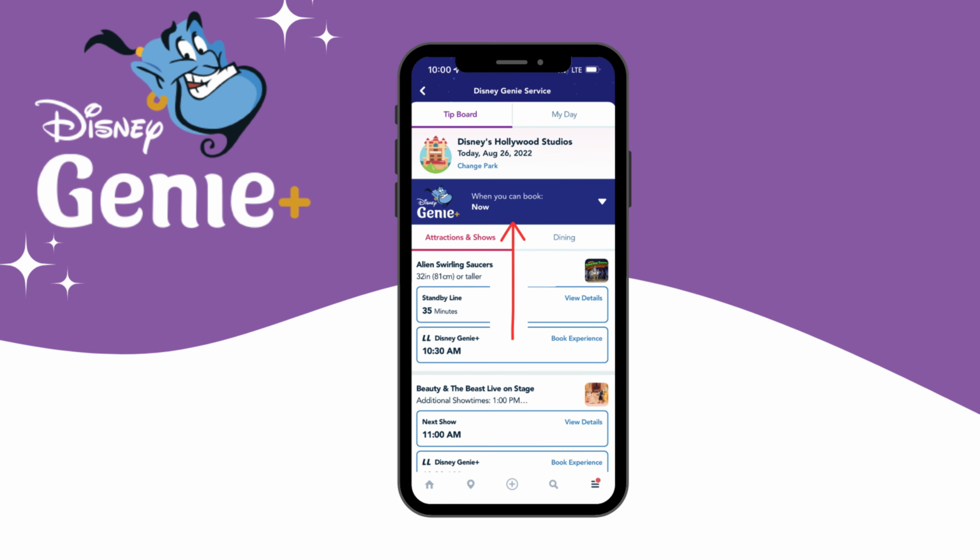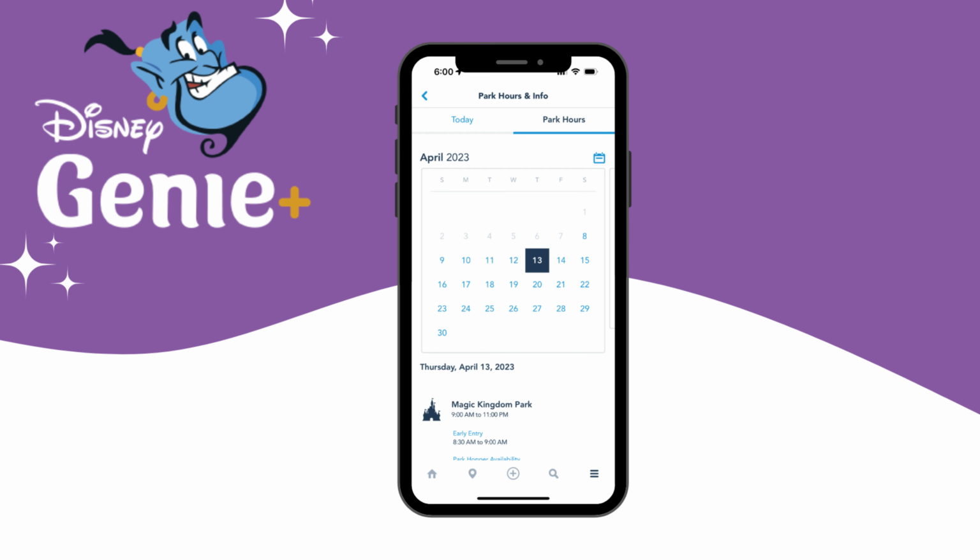So when are you eligible to book your next Lightning Lane reservation? We already talked about how you can book your first Lightning Lane reservation at 7 a.m., but when can you book your next one? The easy answer is that you can book your next Lightning Lane reservation once you used your first one. However, what happens when your Lightning Lane reservation isn't until late in the afternoon? Do you have to wait until then to book your next one? No. Disney has built in a system so that if it's been 2 hours since you made your first reservation, you can make a new one. But that rule doesn't apply until the park opens. So say the park opens at 9 a.m.